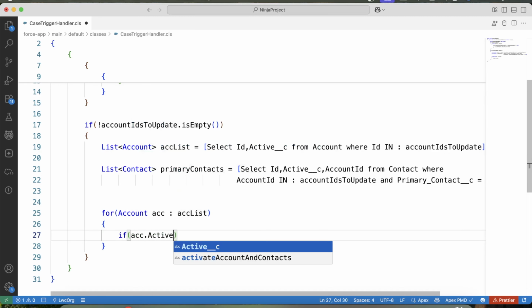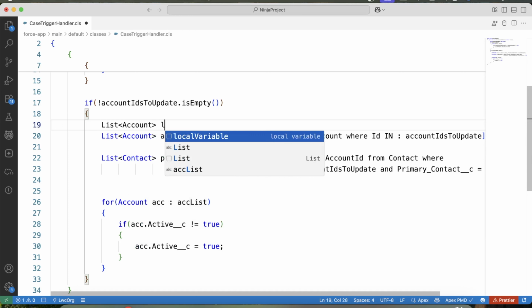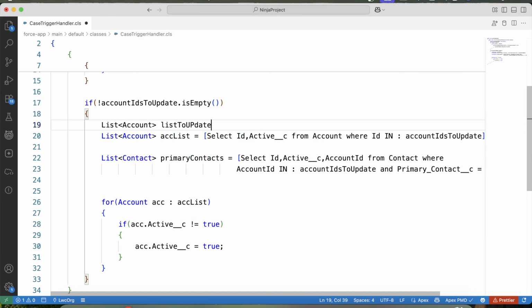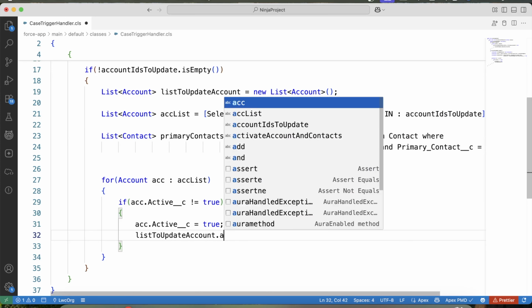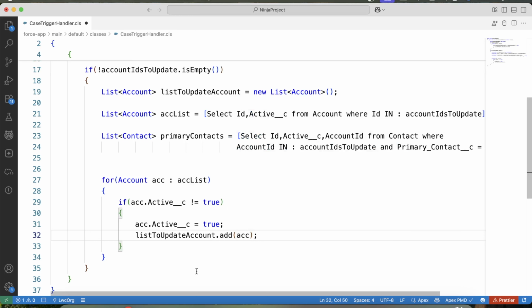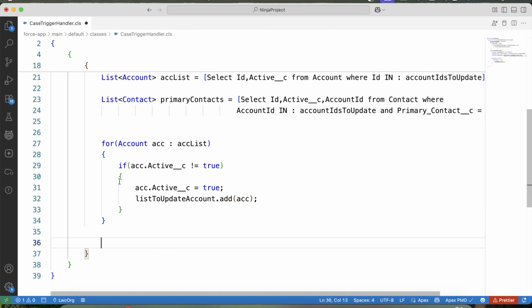Now we will not perform DML inside the for loop, so we will create another list to update account. Copy this list name, paste it here, dot add acc, and we'll do a similar thing for contact also.